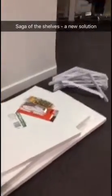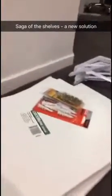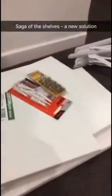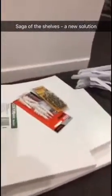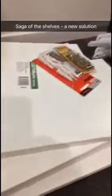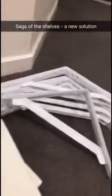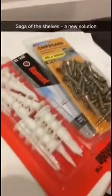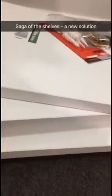I went back to Bunnings today. I took back all those shelves I bought for the hallway cupboard and the laundry cupboard — they refunded everything, god love them, they were fantastic. I got one piece of melamine and they cut it into the exact lengths I need for shelves. A fantastic young gentleman helped me pick out the brackets and screws. So Jess and I are going to have a go at putting these up ourselves.